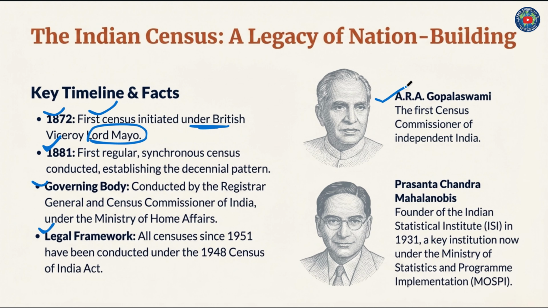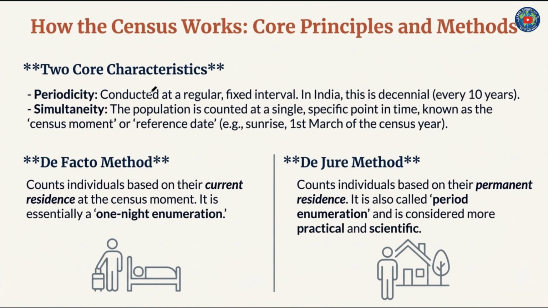There are some prominent personalities relating to census procedures in India. The first Census Commissioner of Independent India was A.R.A. Gopalaswamy. Then Prasanta Chandra Mahalanobis was the founder of the Indian Statistical Institute, ISI, in 1931, a key institution now under the Ministry of Statistics and Programme Implementation, that is MOSPI. Now, how the census works: core principles and methods.